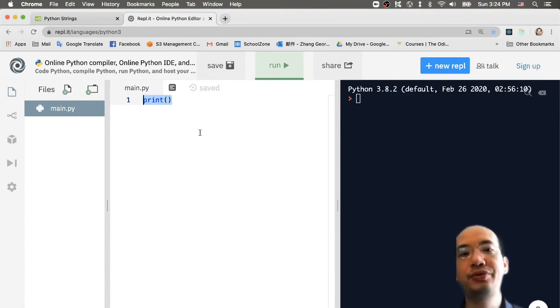Okay. So what I am going to do is, in Python 3, our string is something called Unicode. Let's just do some experiments here.